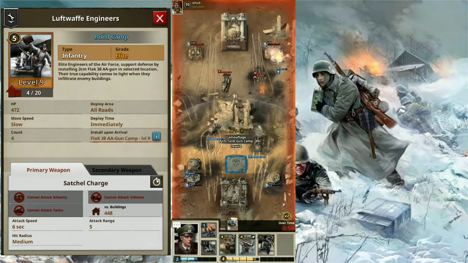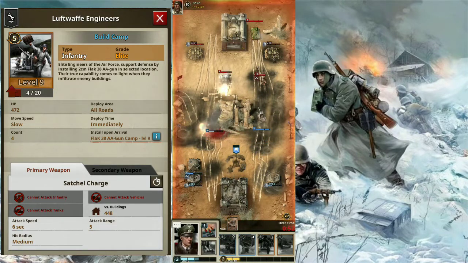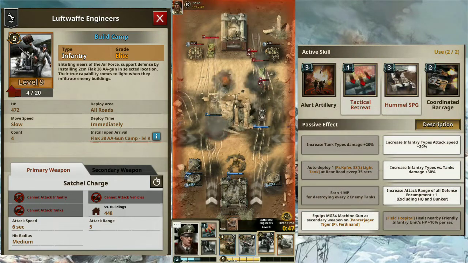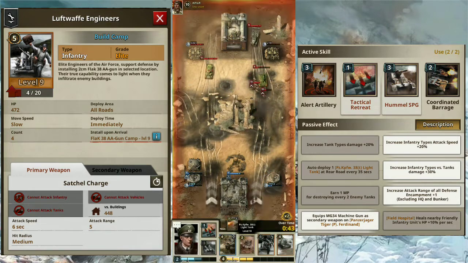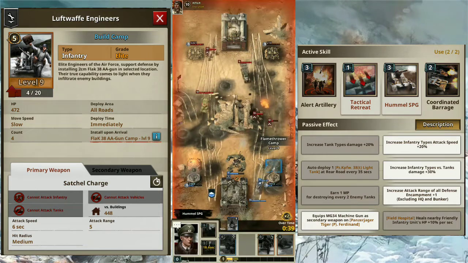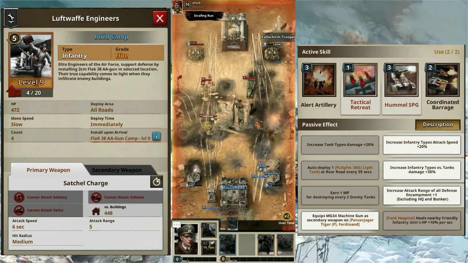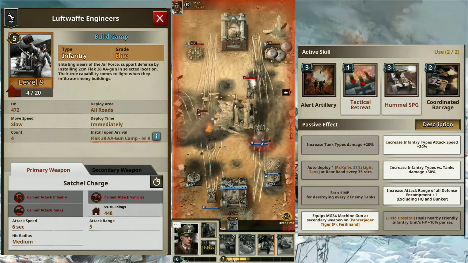And now, let's look at what deck you can use this unit with. The best deck for it is the Siege Tactics. Passive effects for your Luftwaffe engineers will be the 20% increase attack speed on all weapons and the +1 attack range on all defensive encampments, for instance, the 2 cm flak 38 AA gun. Active skills include Tactical Retreat and the Huddle, which is a good long-range support tank that can deal with enemy units with ease afar.